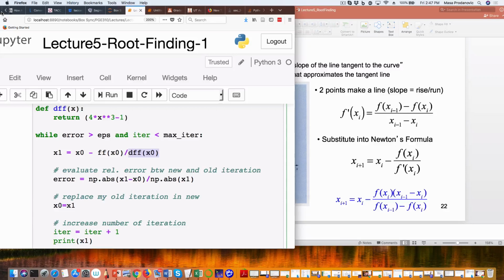So just substitute. You have these slides, if you need them, you can download them.